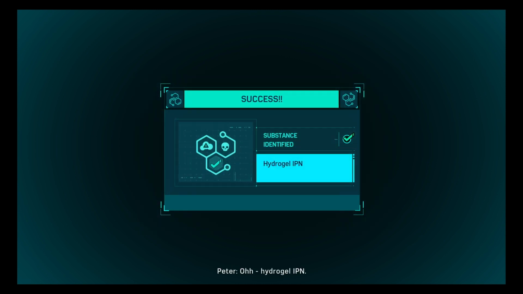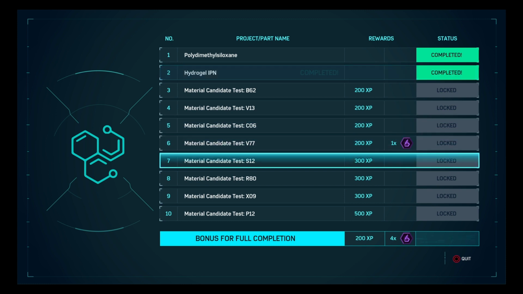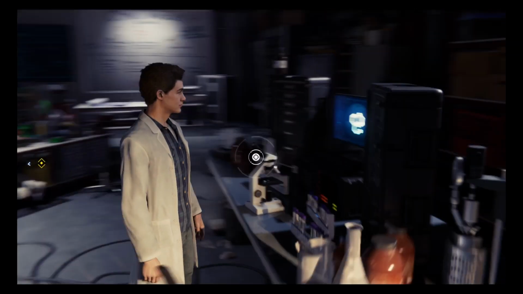Oh, hydrogel IPN. This looks promising. Bet it'd be a great tissue interface. But yeah, Kisha just got me some extra XP. Oh, hold up.